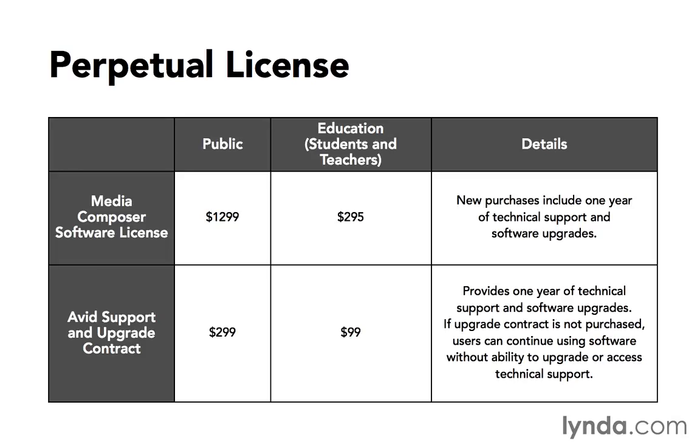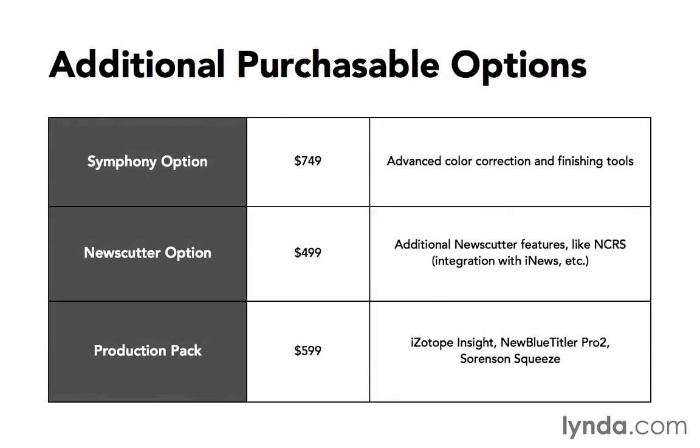Now, this may be a good option for those people who don't want to be forced to subscribe. Some companies are going the way of the subscription-only model, and feedback has shown that some people don't like that and are holding back on previous versions indefinitely. Avid doesn't want you to have to do that, so they've come up with the perpetual license option. Now, here are some additional purchasable options that you can add on to your perpetual license if you wish. Again, most of these options are simply included at no extra cost when you subscribe to Media Composer.